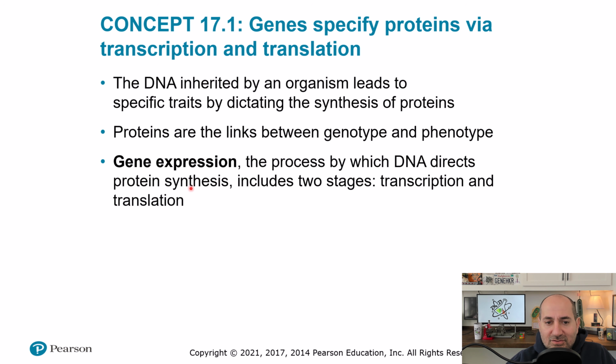directs protein synthesis. And remember from the previous slide, this includes 2 stages that we need to learn about. The first stage is called transcription. This is where the gene is copied into complementary RNA called mRNA. And then the second step is called translation. This is the step where the ribosomes read that information on the mRNA and use that information from the mRNA to produce the proteins. Remember we've talked about before how ribosomes synthesize proteins? Well, you're going to learn exactly why in this chapter.